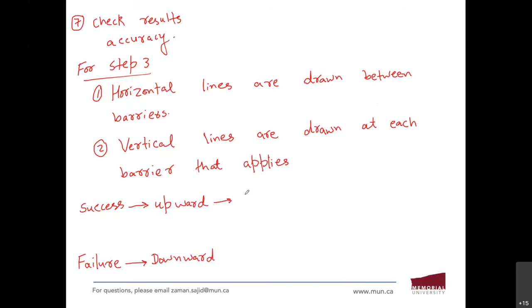Now the upward vertical line or the success denotes the non-occurrence or operation. As the name shows, it is success, so it will show you that it is operating. If it is a failure, your line should be downward, and this will show the occurrence or failure in general. So when we have success, we will have an upward vertical line. When we have the failure, we will have a downward vertical line. Folks, I will go to the next slide, please.